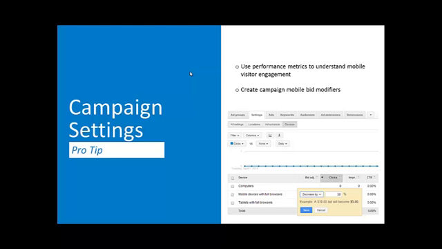So what you can do at the campaign level is go in and actually decrease your bids for visitors coming by mobile devices. So if you know that visitors coming in through mobile do not convert well, they're costing you a lot of money, you can just go in and decrease your bid by 25, 50, even 100% to eliminate mobile traffic. On the other side of that, if you find that mobile visitors convert really well, they actually convert better than people on computers or tablets, you can increase your mobile bids to get more mobile traffic and improve your mobile position. It's a really great way to compartmentalize what's going on in your campaigns as far as mobile traffic.